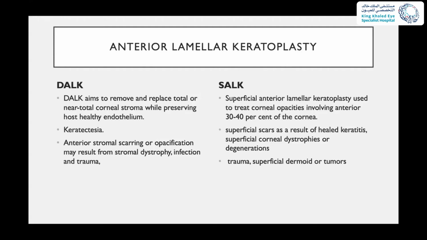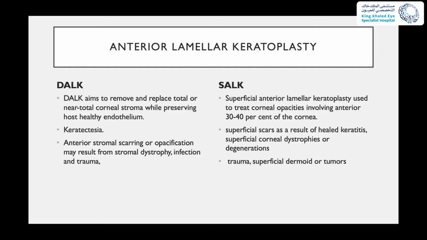Anterior lamellar keratoplasty, as we spoke before, we have the deep anterior lamellar keratoplasty that is most commonly performed now, and it aims to remove and replace total or near total corneal stroma while preserving the host healthy endothelium. There are many techniques for performing DALK, of which the most famous is the manual dissection, where you can just go for direct open dissection, or dissection with hydrodelamination, where you hydrate the stroma so it will swell and make it easier to dissect and safer for the Descemet membrane.